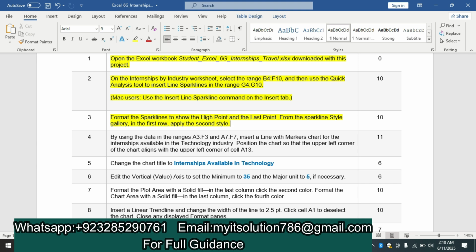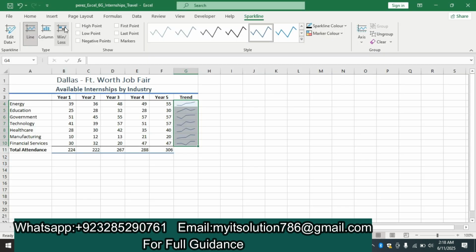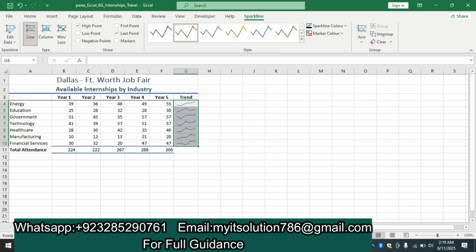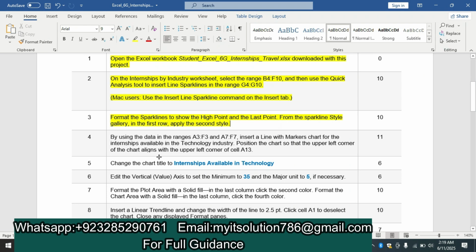So we go on our Excel worksheet, show the high point and the last point, and in the style group click first row, click second cell style. So our step number 3 is completed.